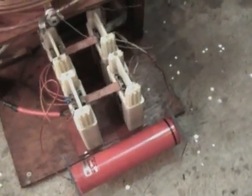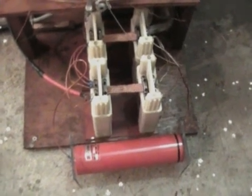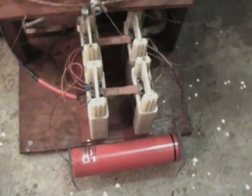It seems to hold up okay. It's a good energy storage capacitor. I just got it kind of crudely hooked up right now — I need to get a little better wiring so it has a more direct connection. That increases my capacitance from .04 microfarads to .05 microfarads, which of course affects the tuning of the coil.